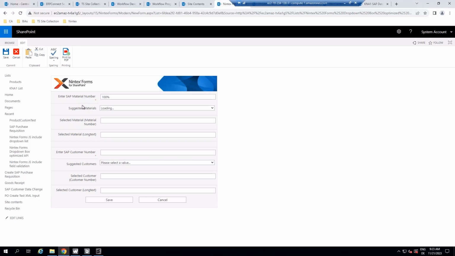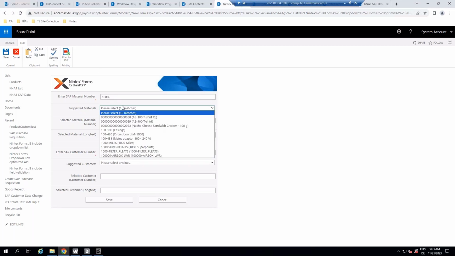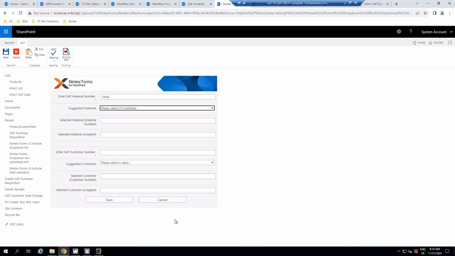There's also a possibility to populate such controls here, such drop-down controls, for example, or combo boxes with SAP data. And if you enter some information, you get these hits coming directly from this SAP object, from an SAP table, for example. This is one use case which was and is often used by customers who are using ERP Connect services. Here it works with so-called JavaScript code, JavaScript includes in the Nintex form settings.